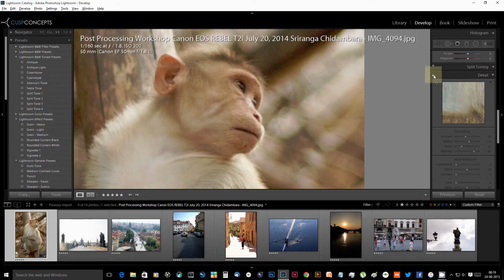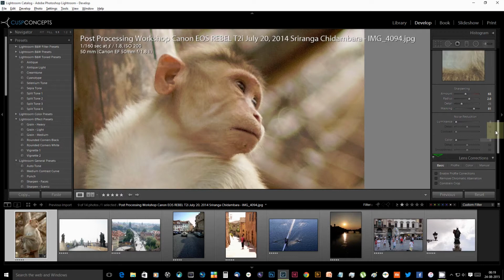Let me disable that. Can you see the details like the mouth, the eyes, the ear? It's getting sharpened. This is without, this is with. Very marginal, but still makes a difference when you look at it from far. So this is another awesome tool in Lightroom. If you had to do exactly the same thing in Photoshop, it was pretty difficult initially, but now they have something called the camera raw tool, which you can actually do pretty much what you do on Lightroom.